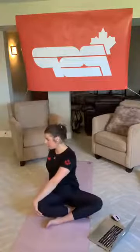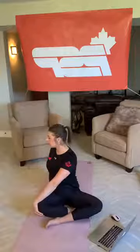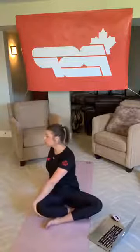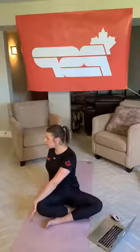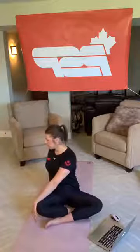So we're going to take our left hand, we're going to place it behind our back. We're going to take our right hand and you're going to make contact with the left knee. Exhale, keeping our back nice and straight, and we're going to have about 3 to 5 breaths here, feeling the rotation of the spine, belly staying nice and engaged, belly button pulled through to the spine. Stay here for 5 breaths.